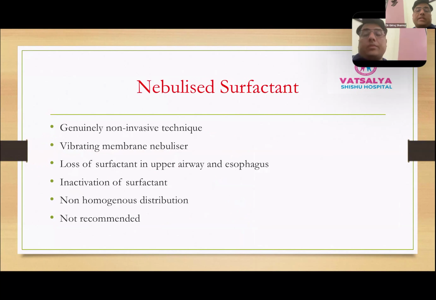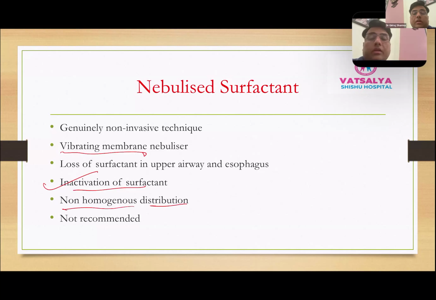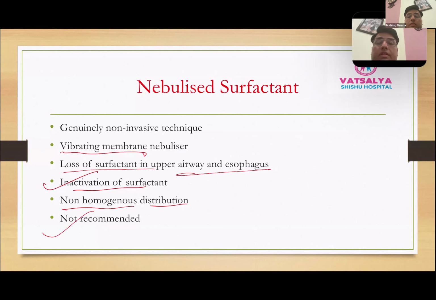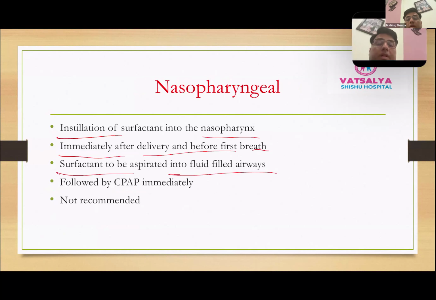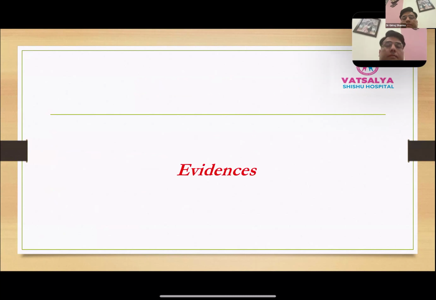Nebulized surfactant is delivered by vibrating mesh nebulizers. Here also there are some problems. Inactivation of surfactant will be there. Non-homogeneous distribution will be there. Loss of surfactant in the upper airway and esophagus will be there. So still, this is not recommended. Nasopharyngeal also, they tried before the first breath of the baby: immediately after birth you put the surfactant in the nasopharynx, and it will be spread, aspirated into the fluid-filled airways, but currently it is not recommended.